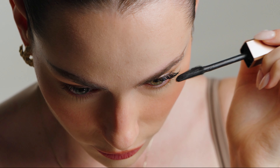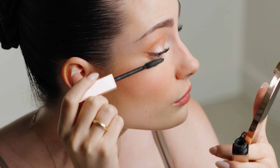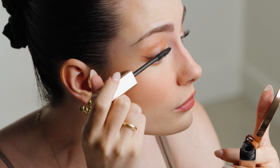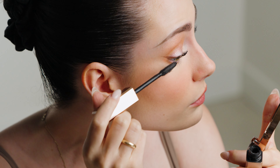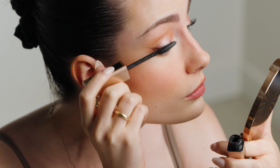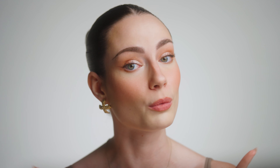If you're huge on a ton of volume, this mascara might not be for you. This is more so kind of like a natural ethereal sort of vibe. I love the curved brush — it gives such a nice curl and lift to the lashes. I'm a little nervous to apply mascara because I do have some lash extensions left over and I haven't applied any mascara since I got them, but let's hope it turns out okay.